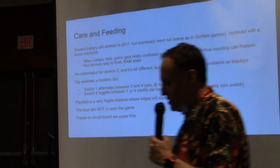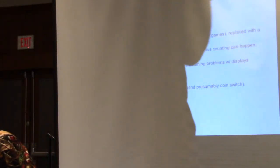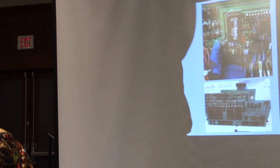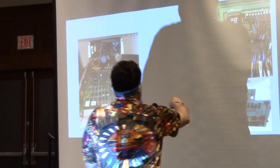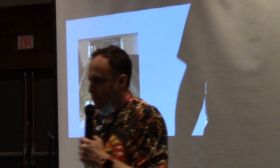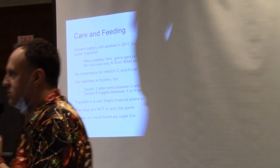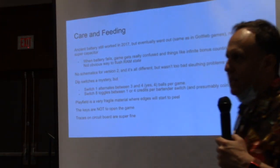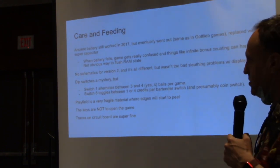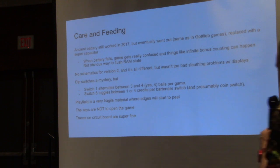They have this really crummy battery like you've seen in the Gottlieb games. These NiCads. Mine actually was still holding up for a while. But as I said, once that thing goes, the game gets really confused, so you need to change it out. I used a super capacitor. There's a similar how-to guide for Gottliebs to do it. I used the same capacitor in that work.